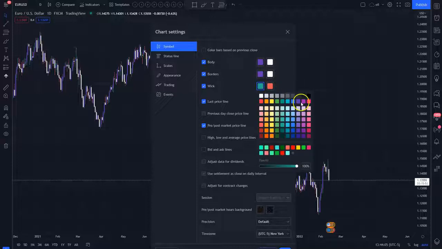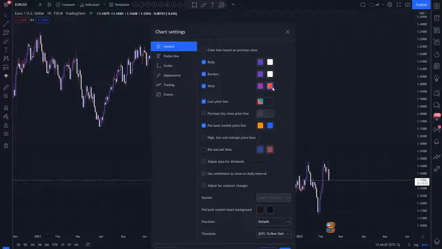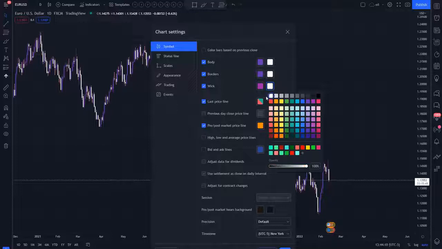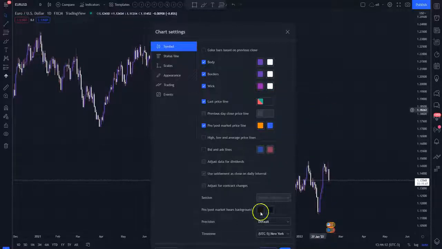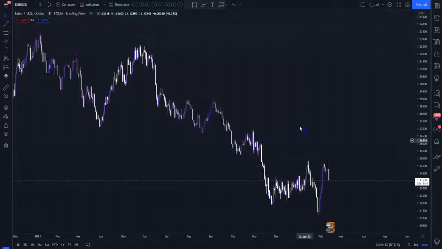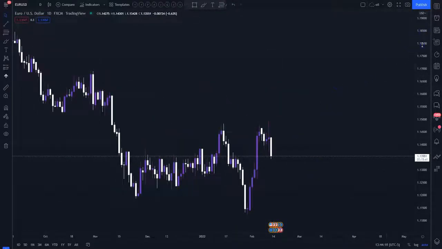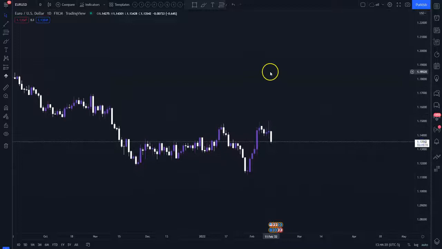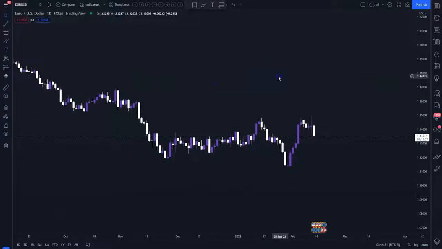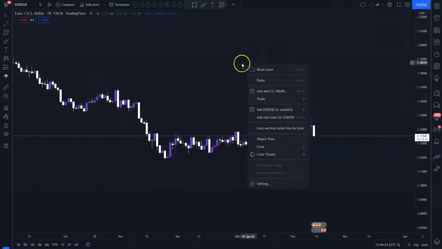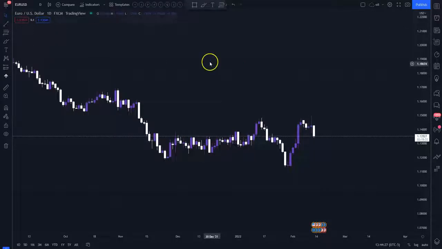You change the wicks to whatever color you want. Then down here, select OK. So we've chosen the white and the purples, and that's one change that we've made.